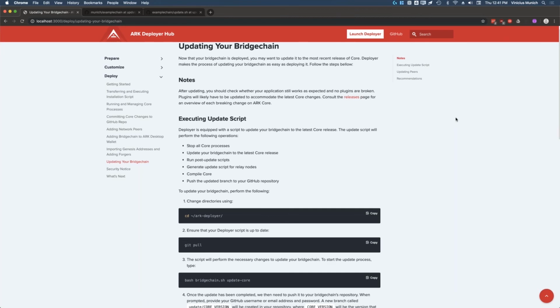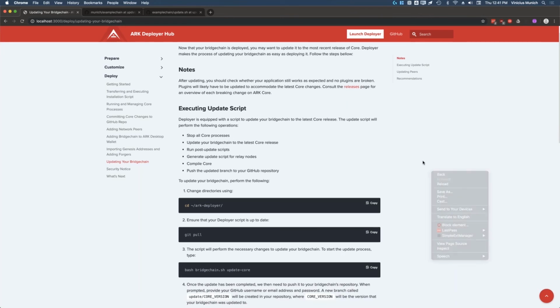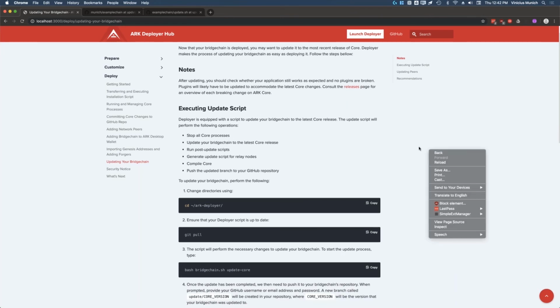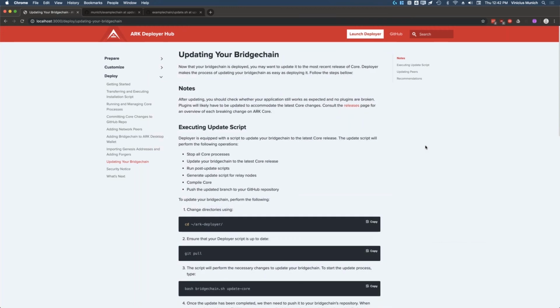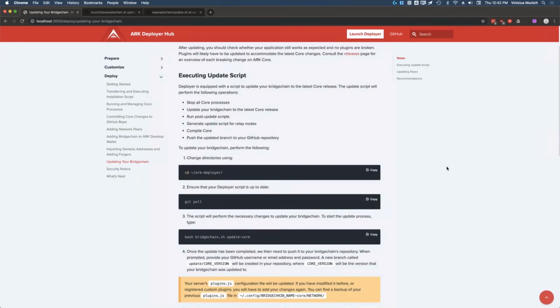Then when I need to update seed peers, the seed peers are the peers that I also control. So I control the Genesis node and the seed peers. I could go into each of my seed peers and do an ARK update, and then it will pull new code from the GitHub that was just pushed, right? Yes. Okay, so there's this new script now called update.sh that can be used with peers as well, correct?